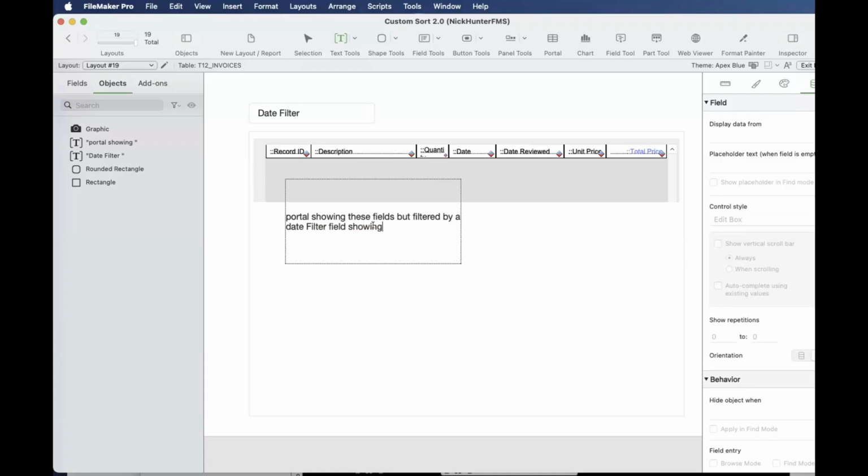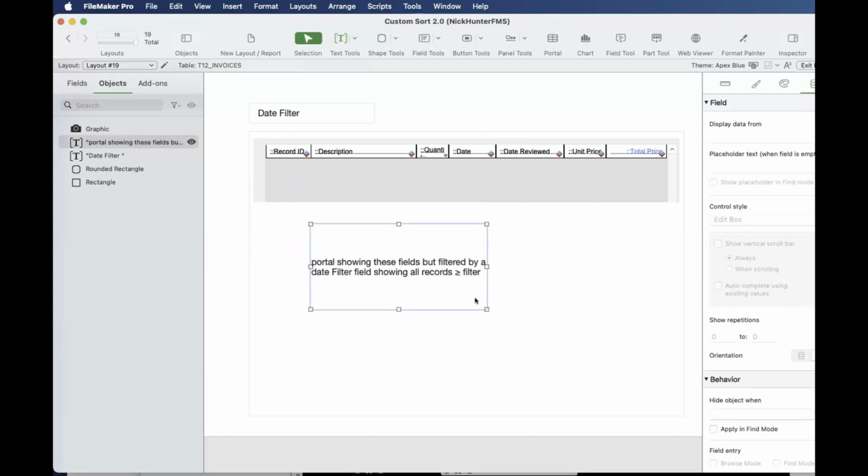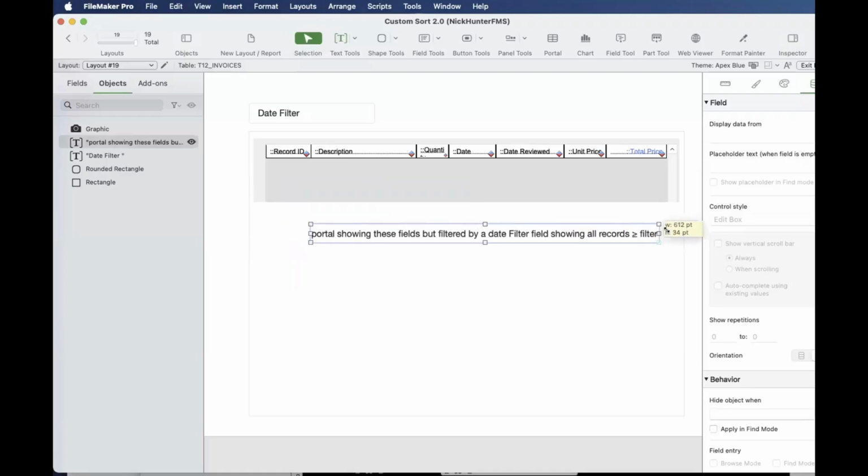Showing all records greater than or equal to the filter. Right? Sounds good?